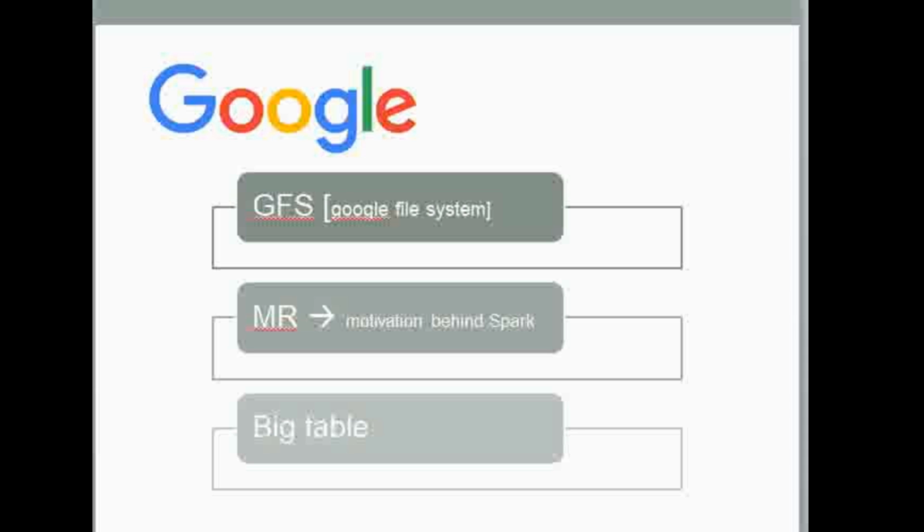Let's talk about GFS first. What is GFS? The full form of GFS is Google File System. Is it a simple file system? We have already worked on many file systems: Windows has a file system, Linux has a file system. Every operating system comes with a file system to explore, store, read and delete files.